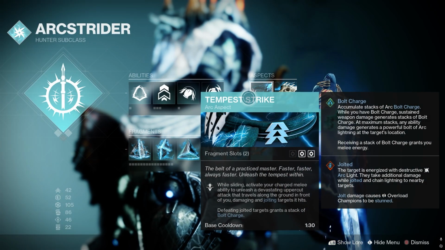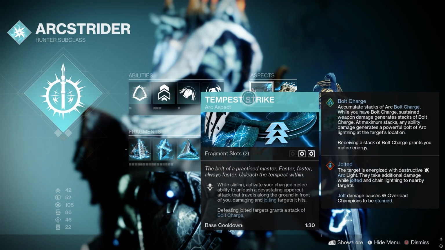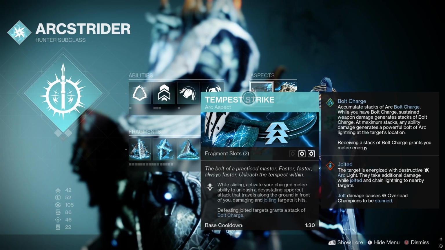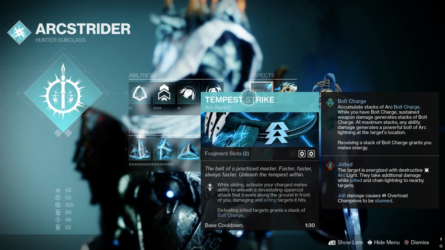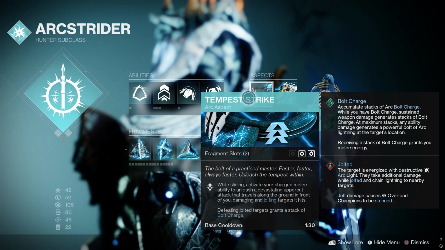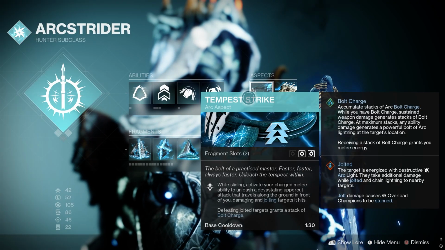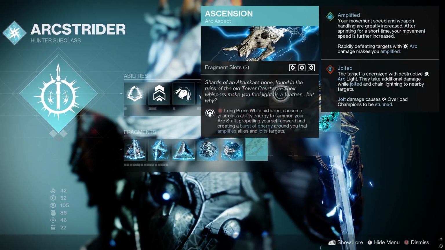For your aspects, we have Tempest Strike. While sliding, activate your charged melee ability to unleash a devastating uppercut attack that travels along the ground in front of you, damaging and jolting targets. Defeating jolted targets grants a stack of bolt charge. Now this is important for the build. We need to get them bolt charges rolling.